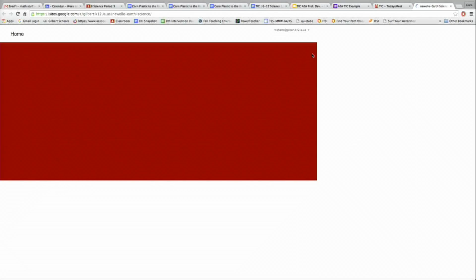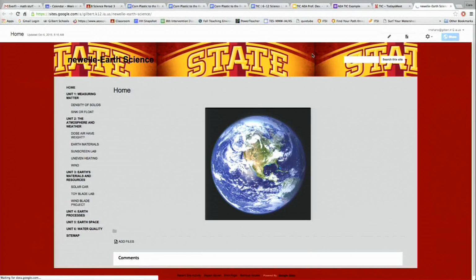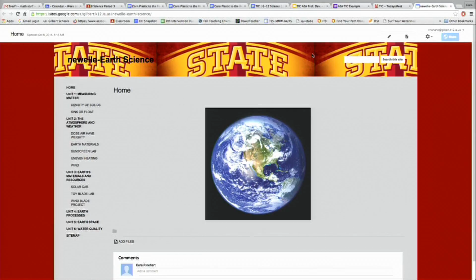So we set these up at the beginning of the year. I had asked the instructional coach if she'd come in, and she's pretty tech savvy, and so together we set up the website. So you can see that the units are all listed over here on the left. And then as we do activities, I have the kids make web pages, and then we have information to put on there. But this kid obviously loves Iowa State, so he has a lot of Iowa State information.